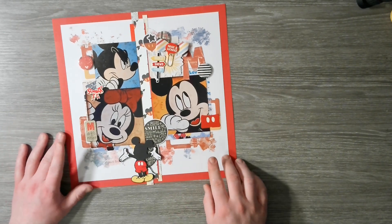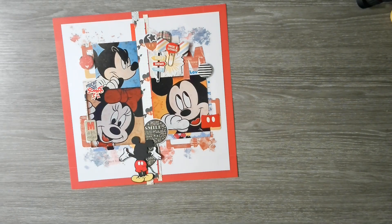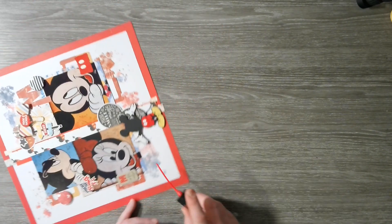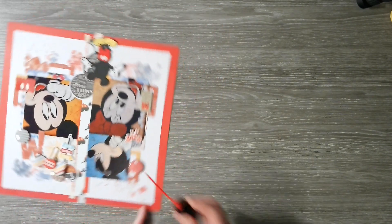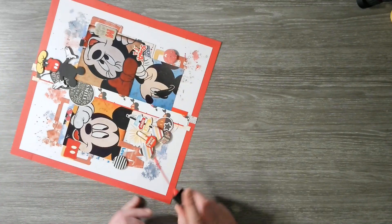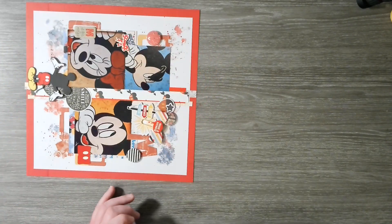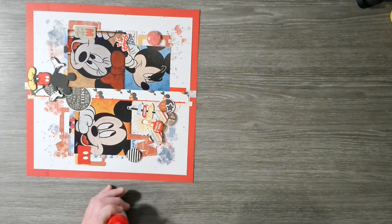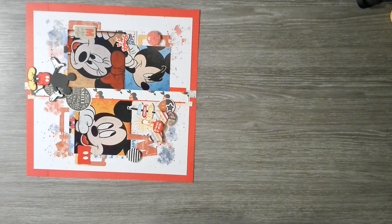And now to finish us off I'm going to add just a couple of splatters — not many at all, just down here, here and here. I am trying to be very careful not to cover my photos, and I am splattering on the embellishments up here as well. The photos do have splashes on them because that's the artwork style, so if I have got some paint on them that's fine. I do love the new placement of my sprays.